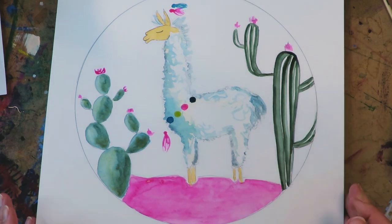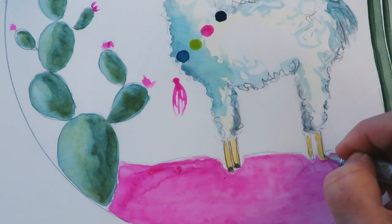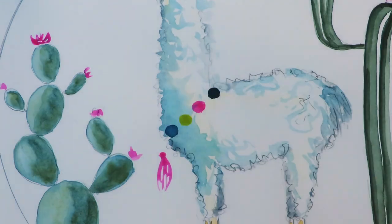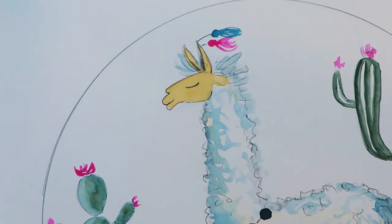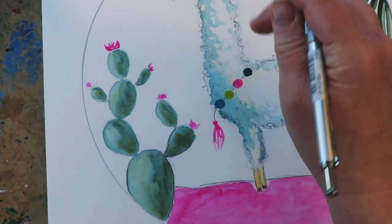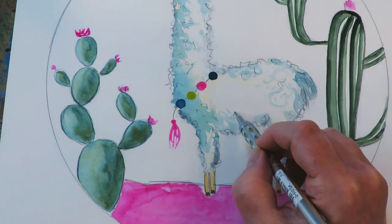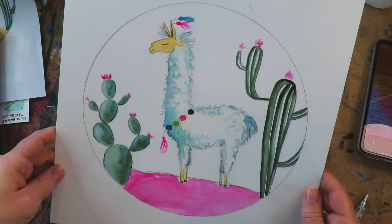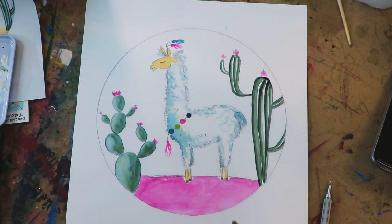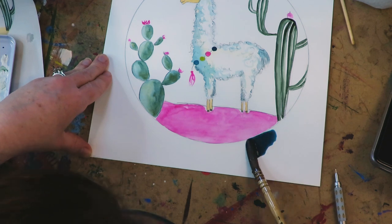You don't really know these things until you try them out. I'm just going back over everything with my Graph Gear - I think this is my point nine, it's pretty bulky and heavy duty. It's great for shading because the lead is soft enough and big enough to lay down enough that you can go back in with a blending stump if you want. And the Opera Pink is that beautiful beautiful pink color.